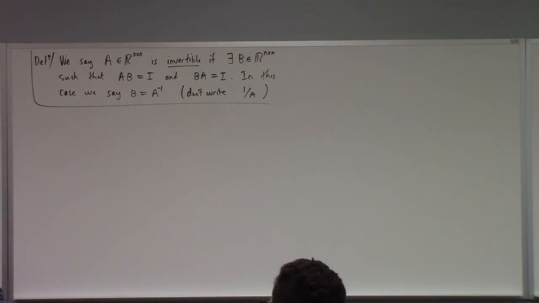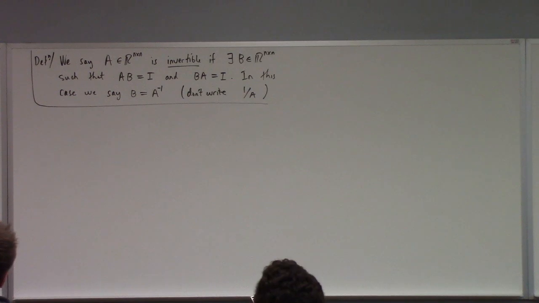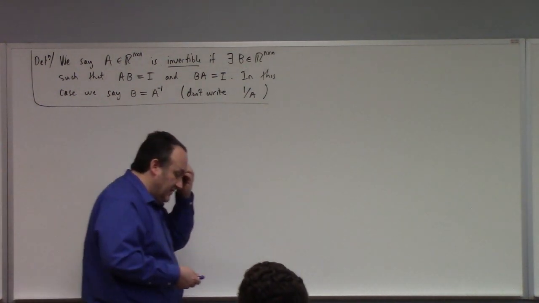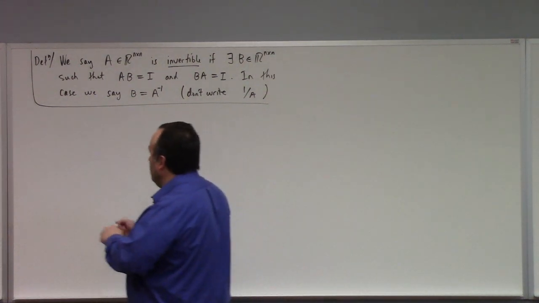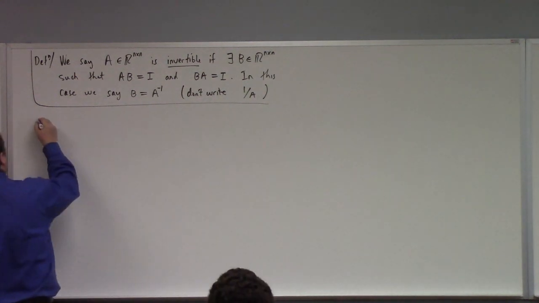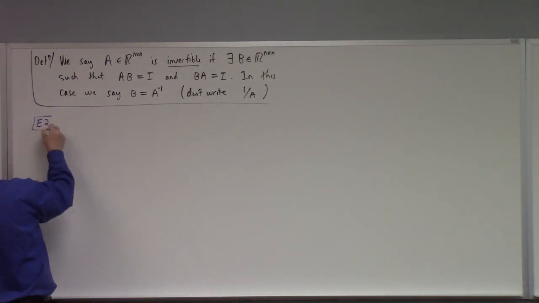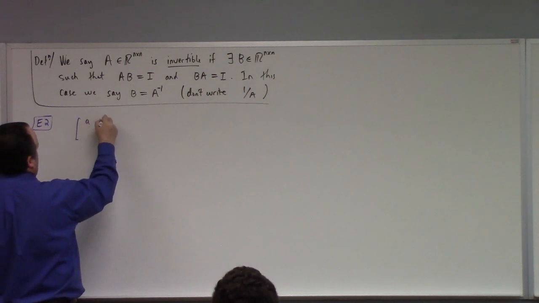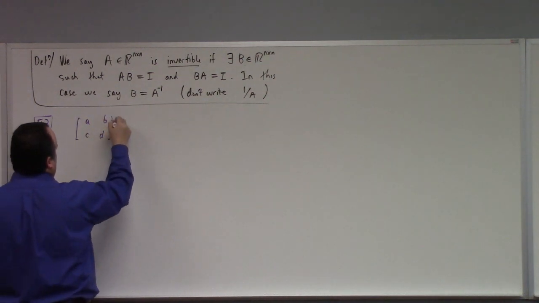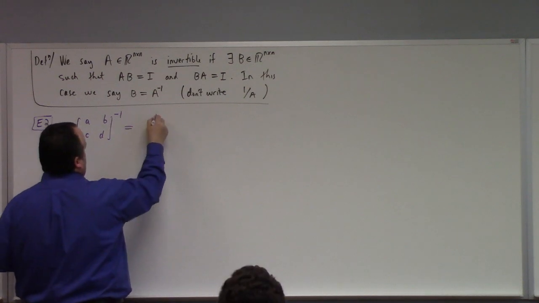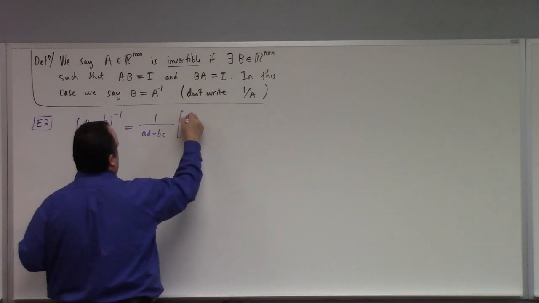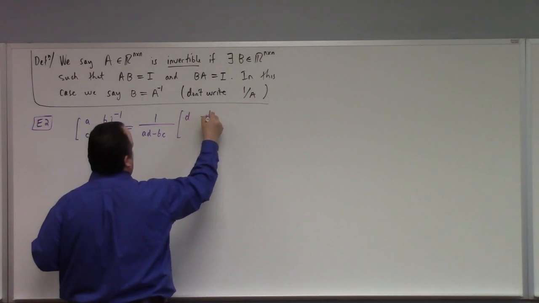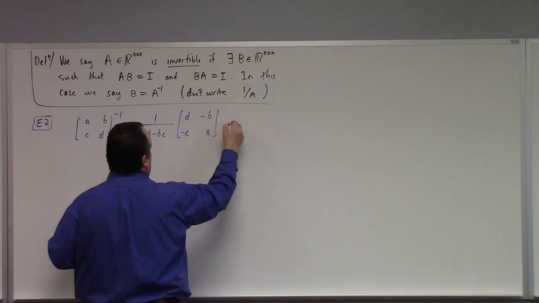So this is one of our goals this week, to understand the problem of finding a matrix inverse. I can give you an elementary example. If we have the 2 by 2 matrix A, B, C, D, the inverse of that is actually given by 1 over AD minus BC times the matrix where you flip the diagonals and put minuses on the off diagonals, provided what?